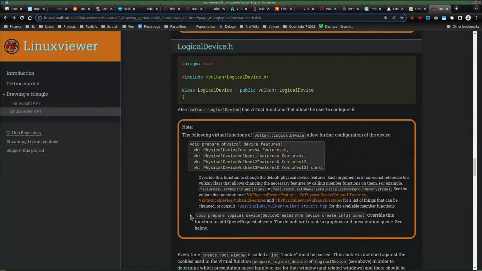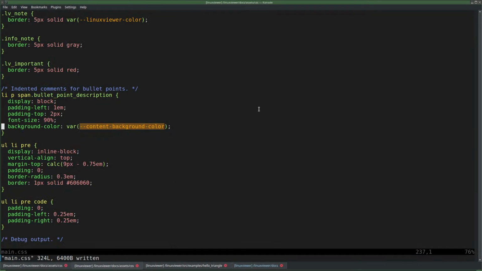We lost our dot, and the background of the lines are still weird. Well, actually, this background is weird, I think. That's the dark color that we use here, and I want this to be the same color as that. So it should be the background color of the code, which is not content background color.